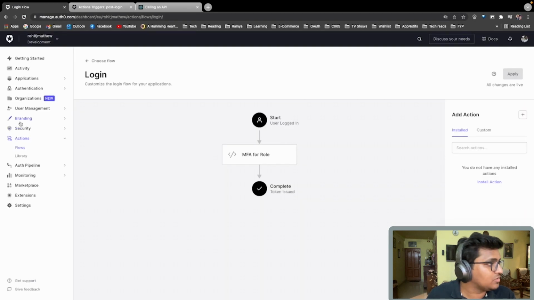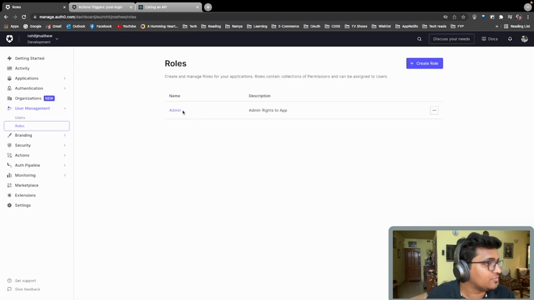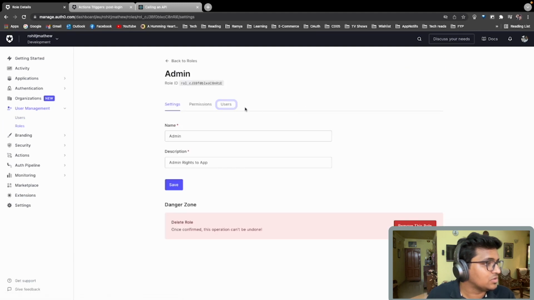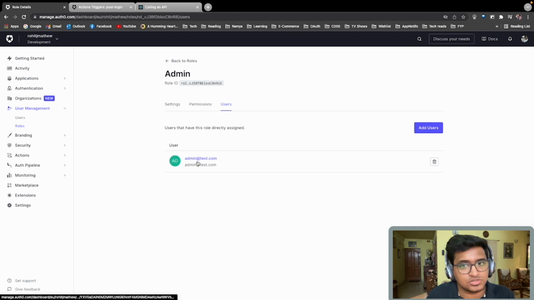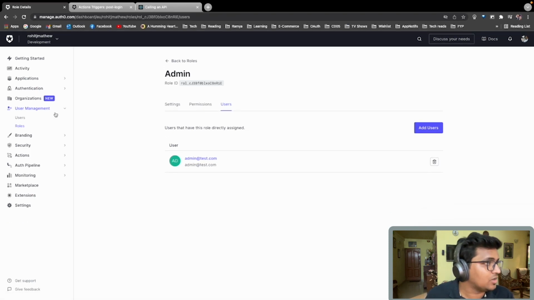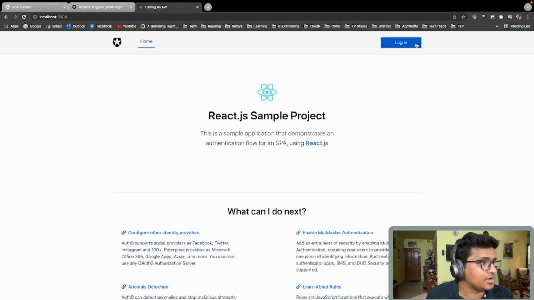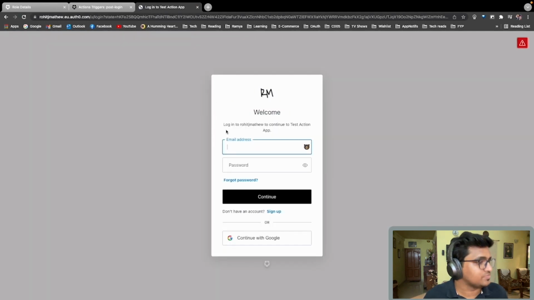Let's just quickly go and review the user section where I have the roles. And for the roles, here you can see that there's only a single user, that's my admin user, right? So now I'm going to go ahead and log in as the admin user.